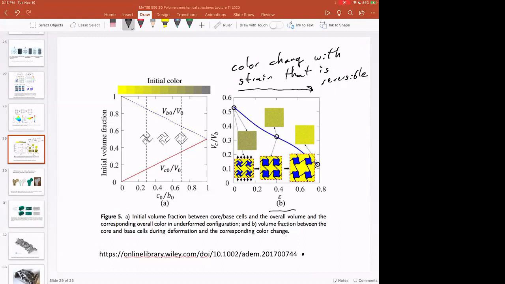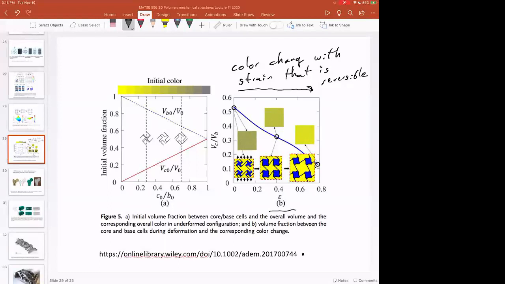And what's nice about a lot of these structures is that they can be reversible. So you get reversible deformation like a spring of these metamaterial structures. And so depending on what functions you embed in the cells, like color change, you can get a self-indicating material. Now the material is telling you how much it's deformed and potentially where it's deformed by just looking at the color. So you get something that's a mechanical structure plus a sensor. And so that's an interesting approach.